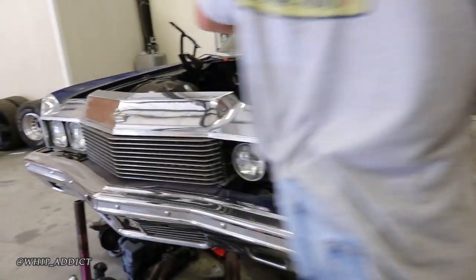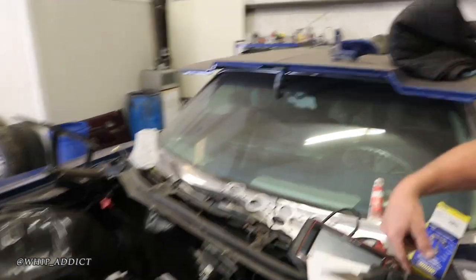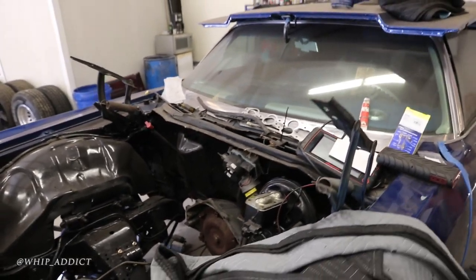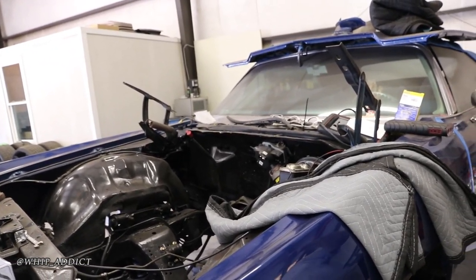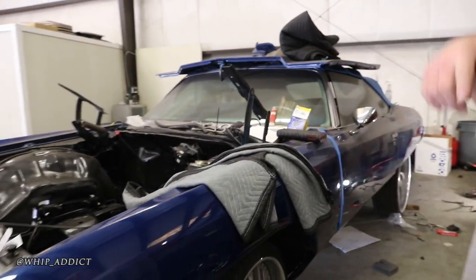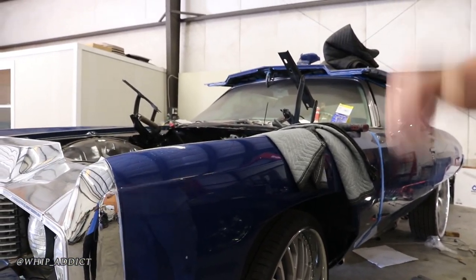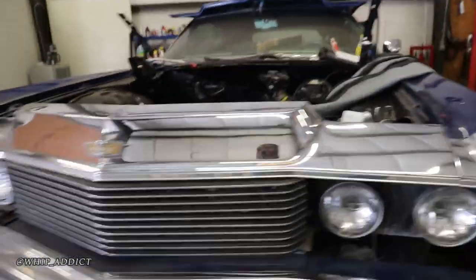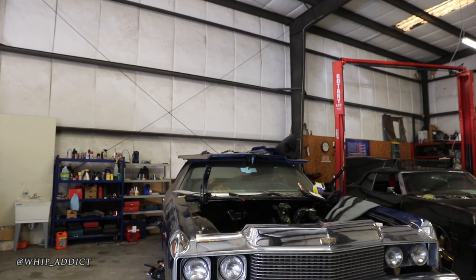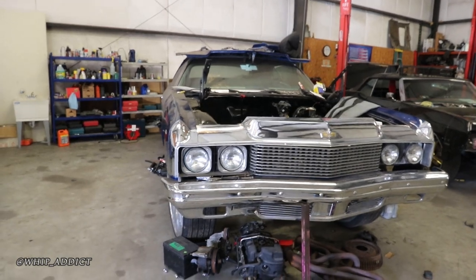You can reach your hand up in there and feel all that rotted-out area. The previous person cut a huge hole in the firewall and stuffed a big box for a 454 engine through it and just left the hole open. They had the whole wiring harness from a 454 — even the key switch was underneath the dash; you had to reach under the dash to crank it. When we started taking it apart we found a whole dually wiring harness on top of the factory wiring harness that was still in the car. They didn't take anything out, just added the whole harness. So it's been a bigger problem than we envisioned.